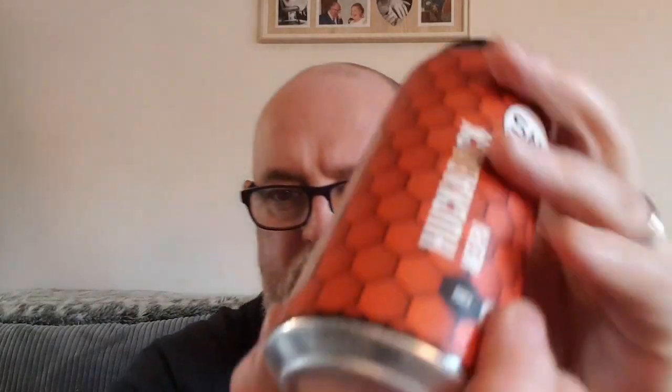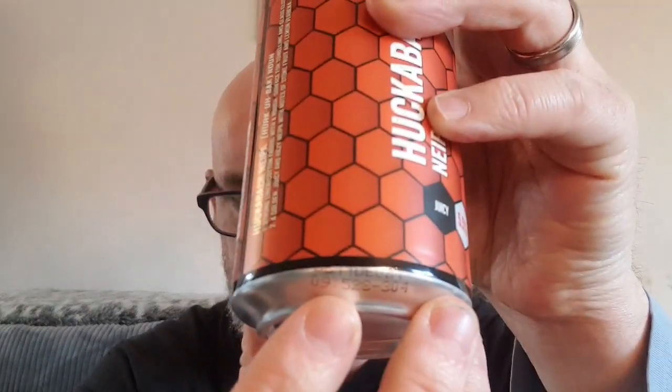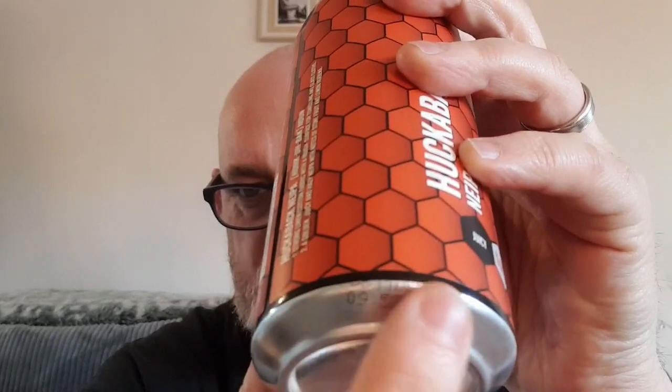I love Salt beers, they do really really good labels. Again this has got those raised hexagons which I quite like — it just gives you a little bit of grip on the can. Best before on this one is December '21, I think it is. It's actually printed across the bottom — I think it's December '21, it looks like it.